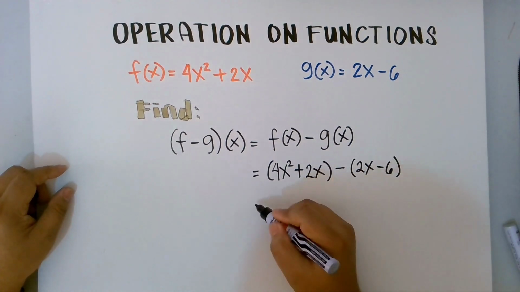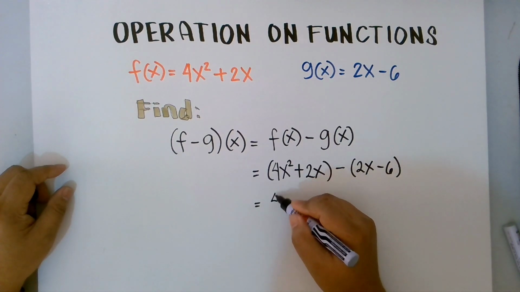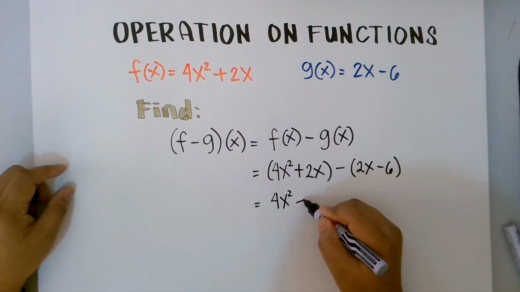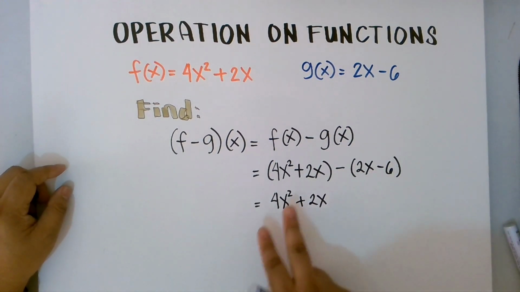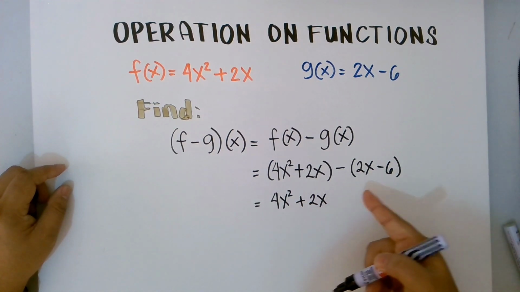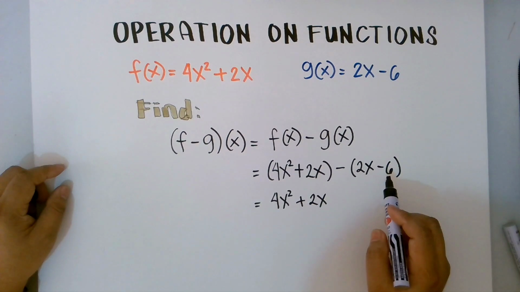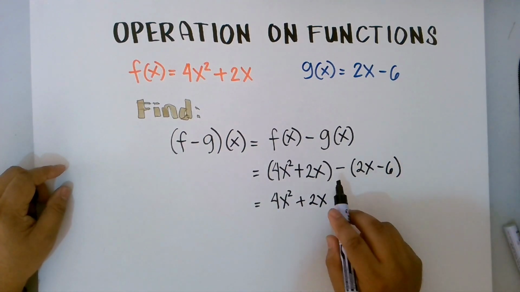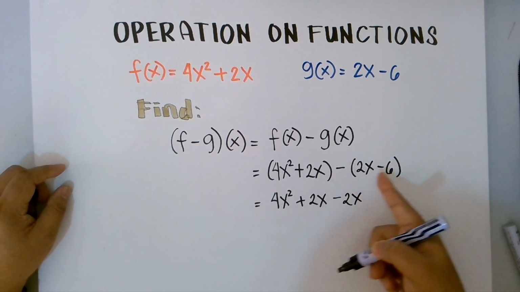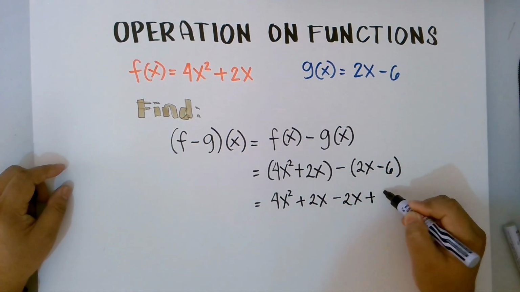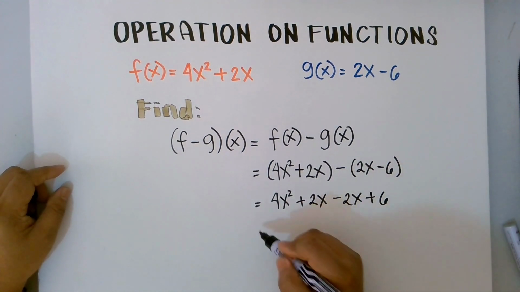And then, as I've mentioned in the first example, in removing the grouping symbol for the first group, just remove it. Wala mababago doon. So, 4x squared plus 2x. However, for the second group, we have to multiply the operation symbol to each element inside the parenthesis. So, negative times positive 2x will be negative 2x, and negative times negative 6 will be positive 6. Alright, so nabago yung kanilang sign to its opposite sign, kung napansin niyo.